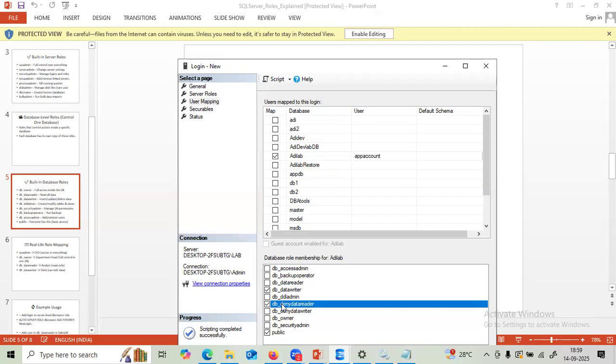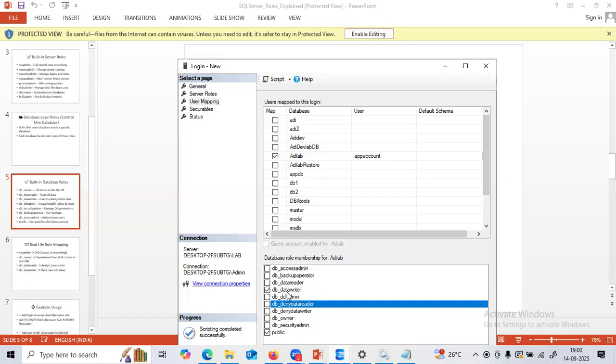Okay. So here, deny data reader means like, let me go for here. Data reader, you can only read. Deny means you cannot select. But in the background, somebody grants the select permission. Okay. Not directly in the database level role. It did not give the read permission. But at the object level, in the securables level, he grants the select permission. So that he can do select as well.